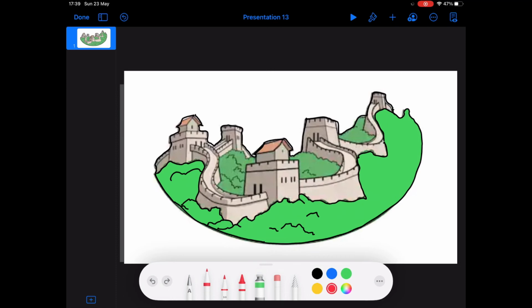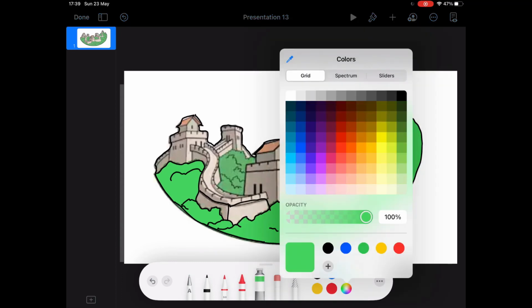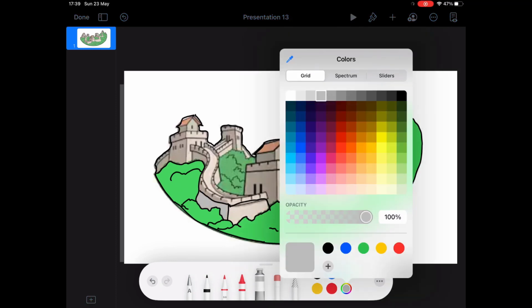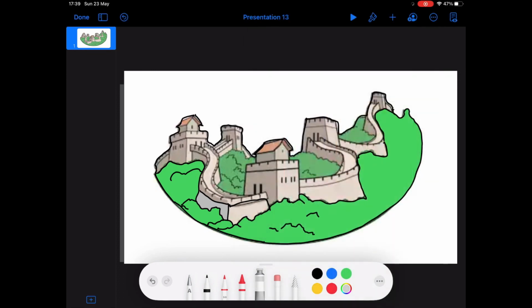So the last little bit I'm going to show you, if I highlight this section of the wall, you can see it's actually two slightly different colors of gray. So I'm just going to highlight around the edge and I'll show you how to change the colors. I'm making sure my lines are closed so it doesn't go anywhere. So I need to click on my paint again and then the colorful wheel, and I'm going to choose a gray. So I'm going to choose one type of gray, add it. But the other one is a little bit lighter, so I'm going to choose a lighter gray this time and add it. And then once I do that, you can see there's a slight difference between the two. And that is how you change the color when you're doing your painting.